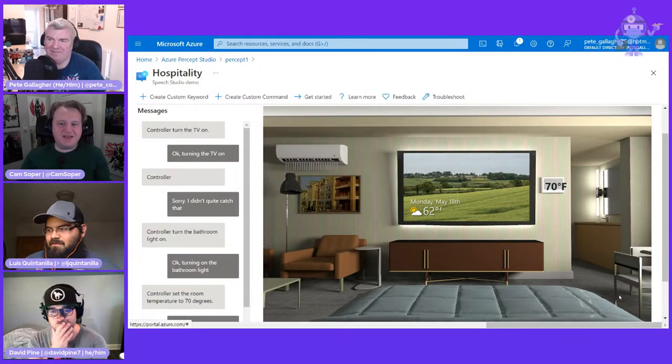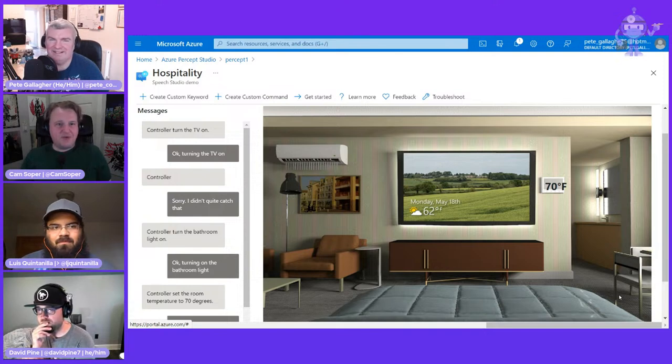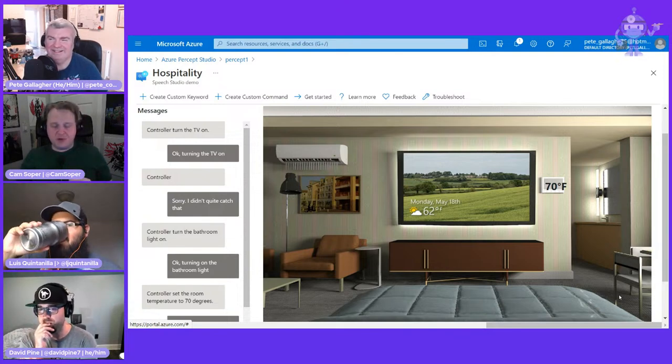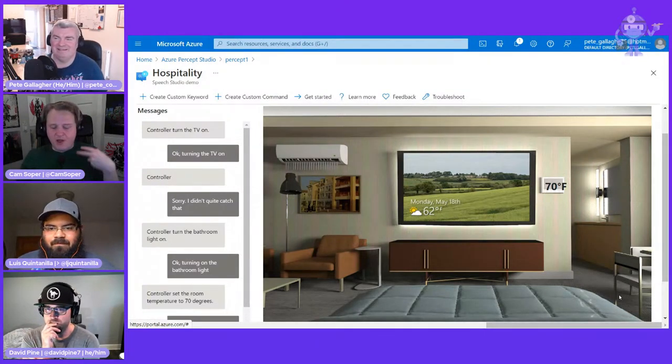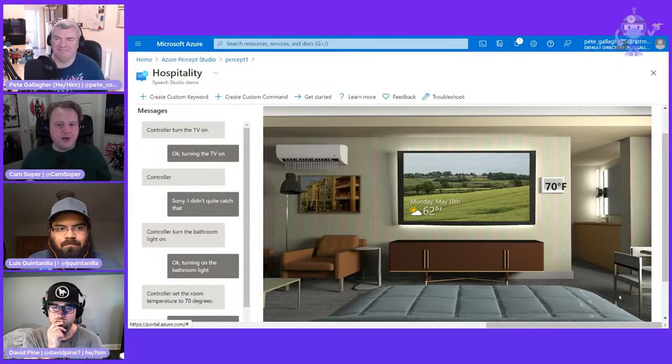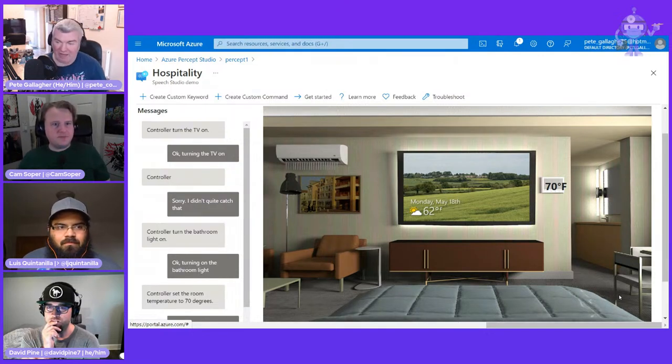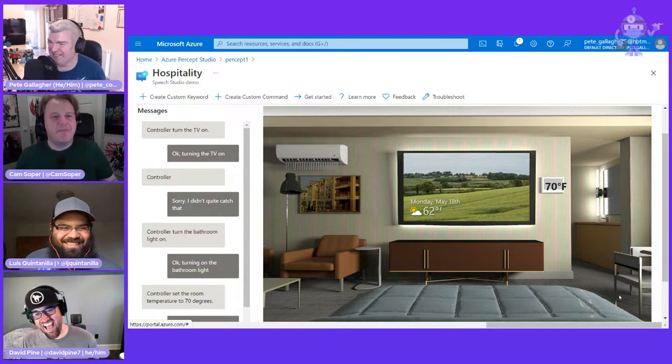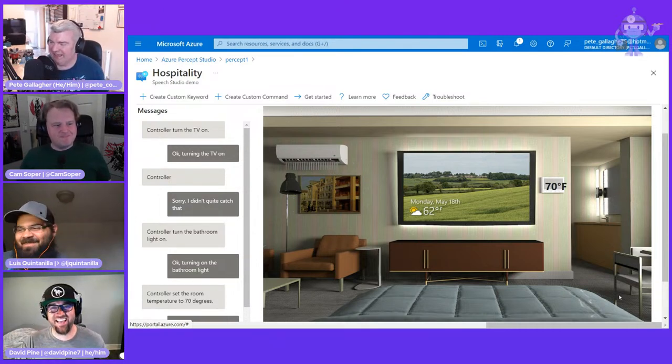I'm looking to see where your demo takes it, because I'm sitting here thinking, if I were doing this, the way I would take this into the real world is I would either build a gateway or use a commercially available gateway to interact with a Z-Wave or a Zigbee network. Yep, you could absolutely do that. Or you could do what I've done. But that is definitely an option on the table.